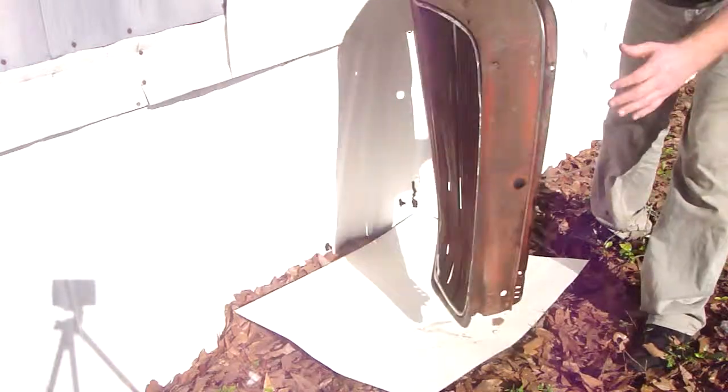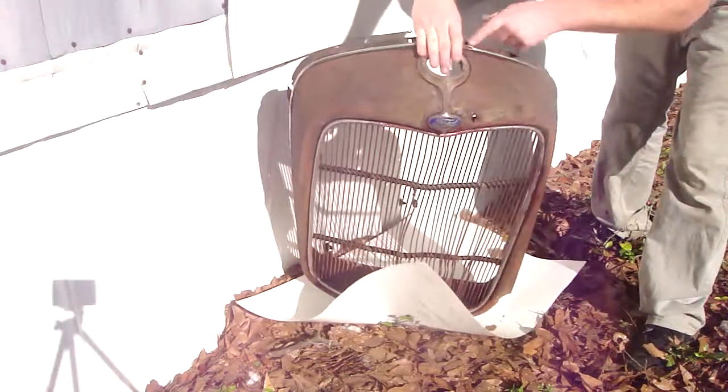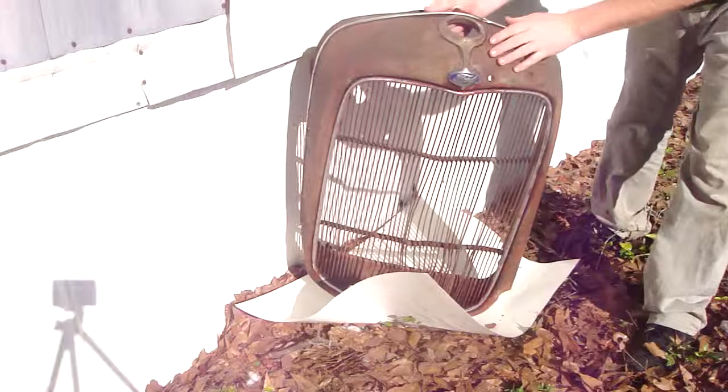It's got 6 bullet holes. 1, 2, 3, 4, 5. And the 6th one caught it here on the chrome piece. Has the original bezel.